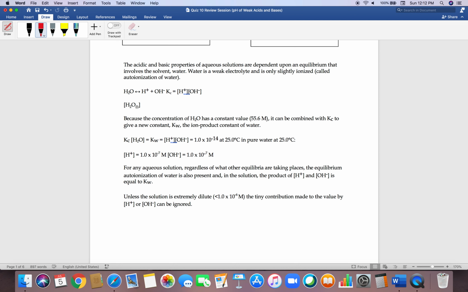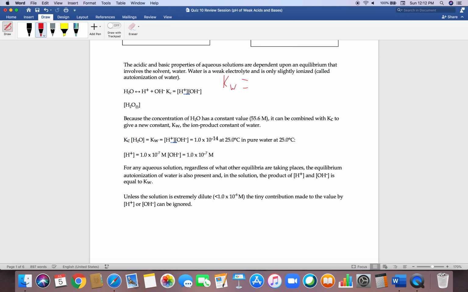Now, we need to talk about water for a second. I hate to break it to you, but in most of your chemistry classes, you were told that water dissociates 100% or ionizes 100%. Now, this is not completely true. Water is an equilibrium. So we needed to come up with a constant to represent this water dissociation, this equilibrium constant of water. And this is a very important constant that you need to know, and it's called Kw.